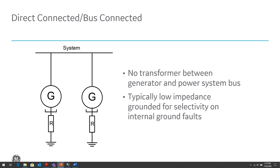The disadvantages of using this system is the generator is likely to be permanently damaged for an internal fault current. Because again, it's a low impedance ground, so if we have an internal fault in the generator, we'll see high ground fault currents and it's susceptible to being permanently damaged. And the other problem we have, especially if we have two generators connected to the same bus, is to discriminate which generator that ground fault is on. So if the generator on the left has a ground fault, both generators will see ground fault current because they're both grounded through low impedance ground.